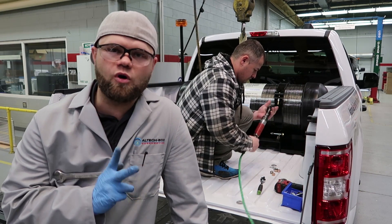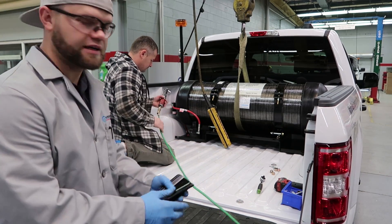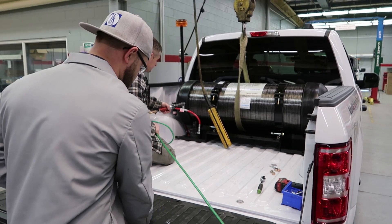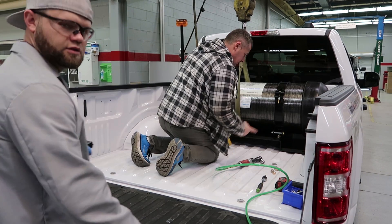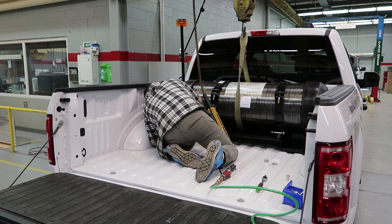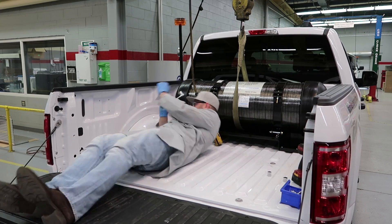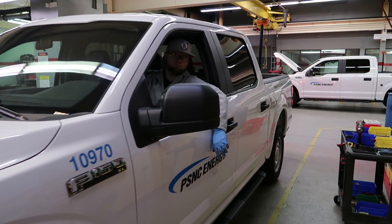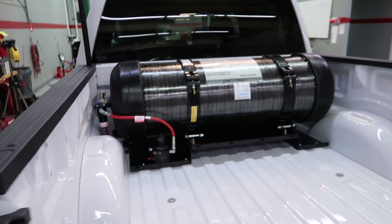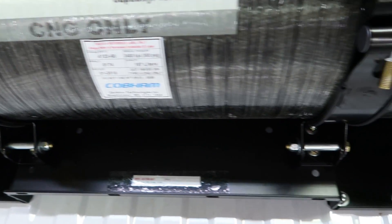You have to tighten the front two bolts first because those tend to be a little tough to get in. While I'm getting set up for the undercarriage and getting the plates and bolts ready, my co-worker is going to go ahead and tighten the front ones. Now we will do the fuel fill, but before we get there let me show you the finished install product — check it out, looks good, very nice, nicely secured.